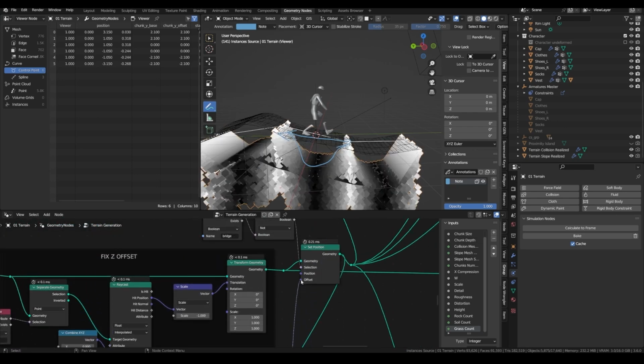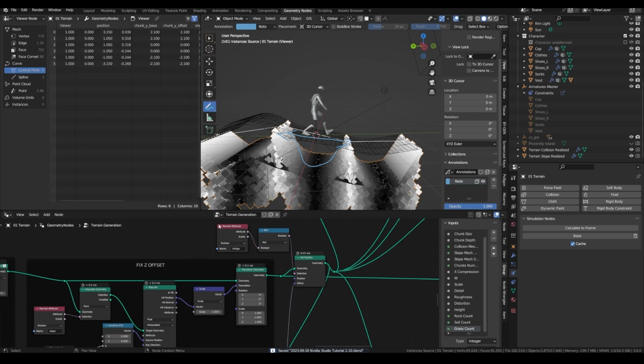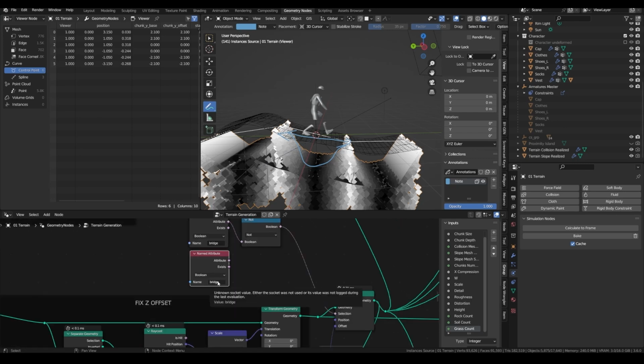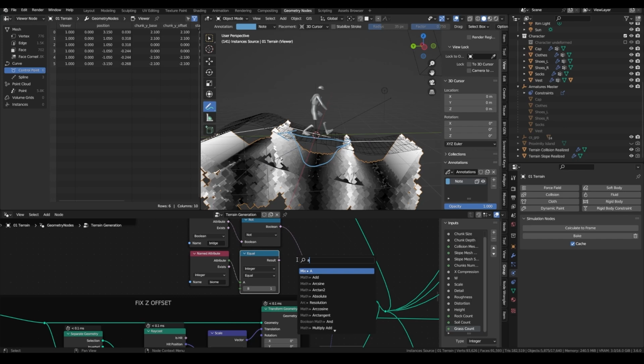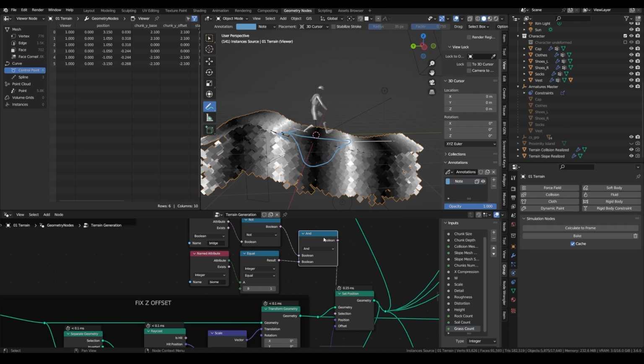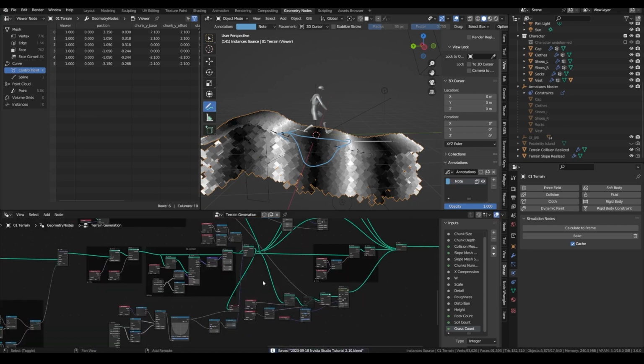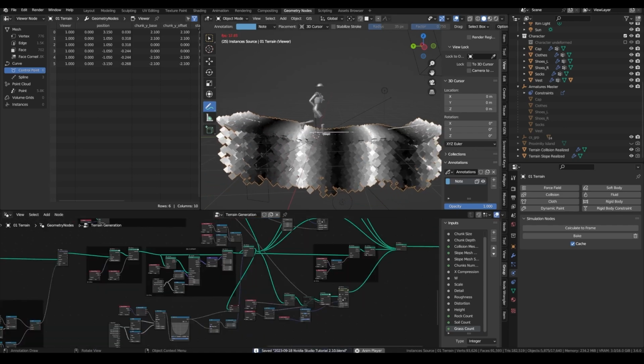position node from before. Now right now we are moving this everywhere, so we need to combine this filter with the bridge biome. So let's get our biome index and compare it with the value of 1. Now if we add a math operation boolean and to combine those two filters, we'll have something like this. And let's just move on to a point where we have a bridge.